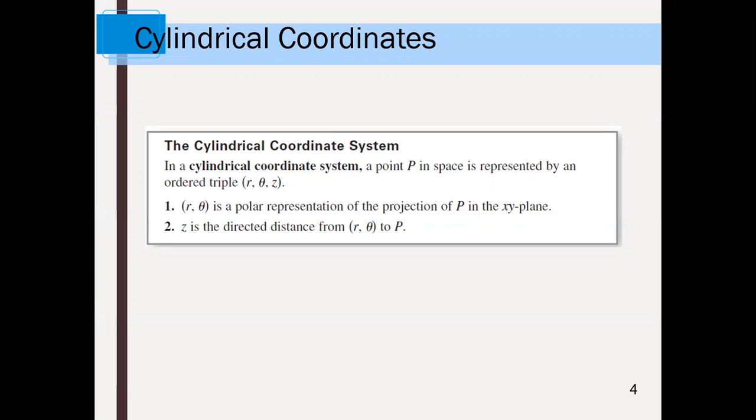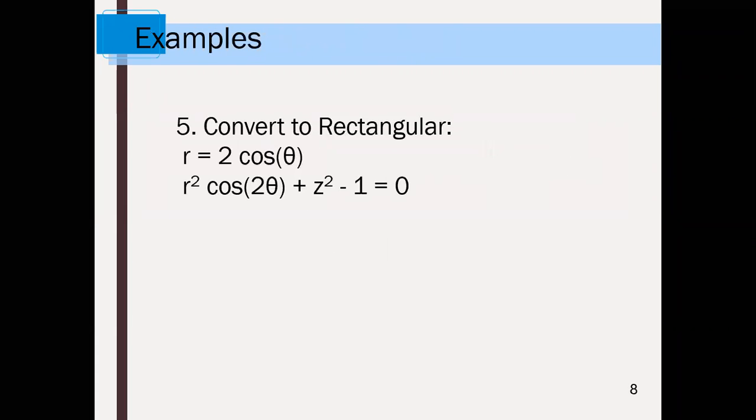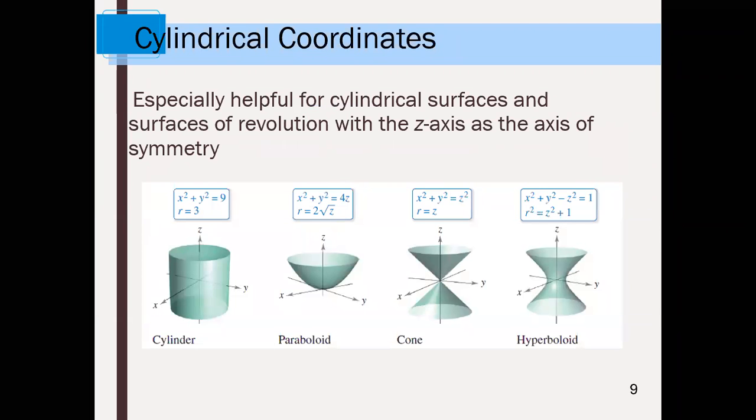I'm just going to review what they are. Remember, the cylindrical coordinates really are just the polar coordinates in disguise. It's a three-dimensional rendition of that. So r and theta represent the same thing that they did before. You're basically exchanging x and y for r and theta. And z is z. There's no change whatsoever. We went through a few examples and we ended with this little picture of various situations you might run into.